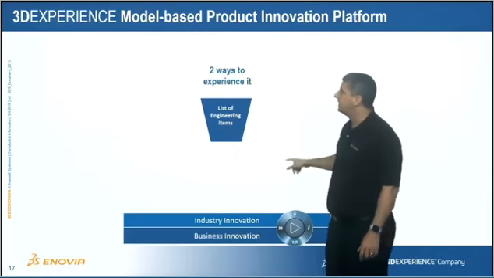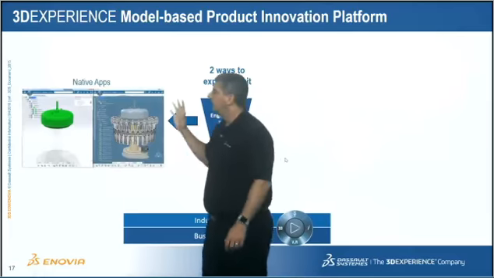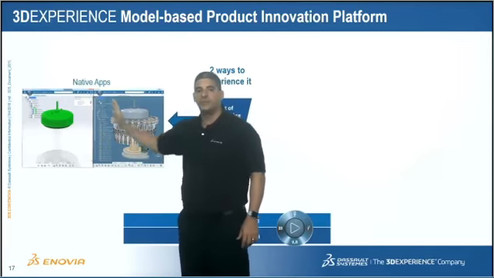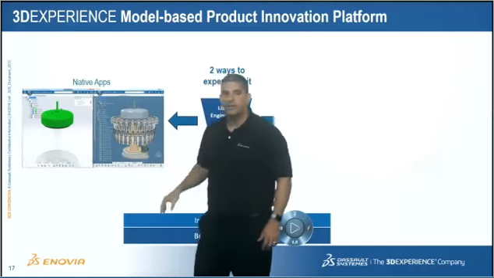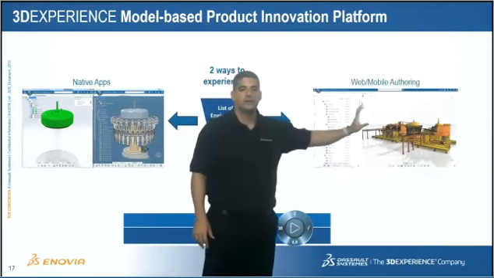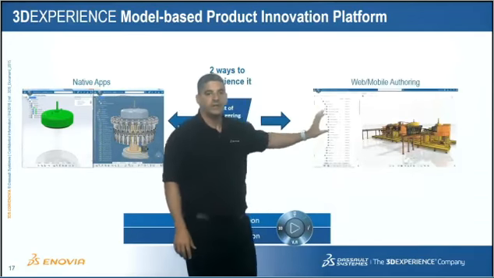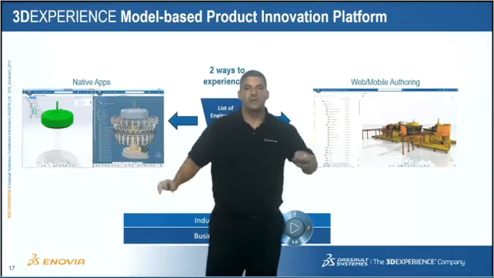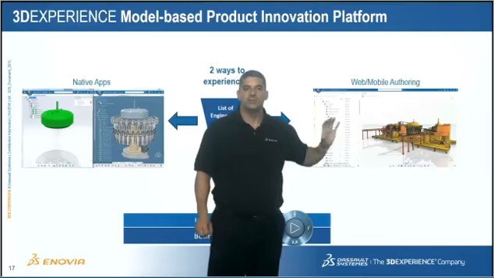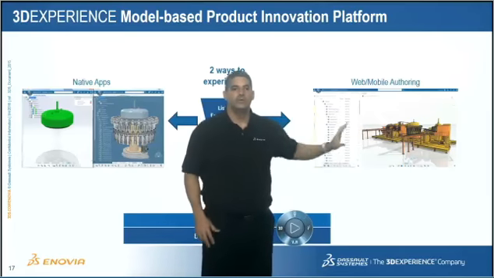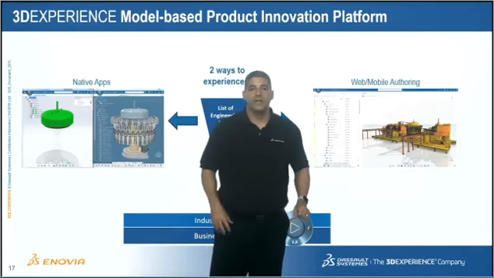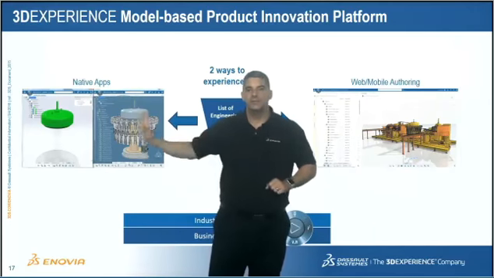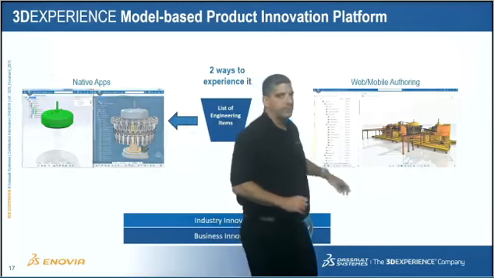And there's two ways to experience that. One, through native apps, depending on what you need to do to that engineering item. There's various native apps that help you deal with that and work with it. And as you've seen in other webinars, we can also interact with these engineering items through a web interface. So depending on the user, depending on the need, depending on where you are and when you need to do things, you have choices here by the roles and apps for those users to interact with those engineering items. There is no synchronization. This is the same engineering item being leveraged and utilized in different applications.